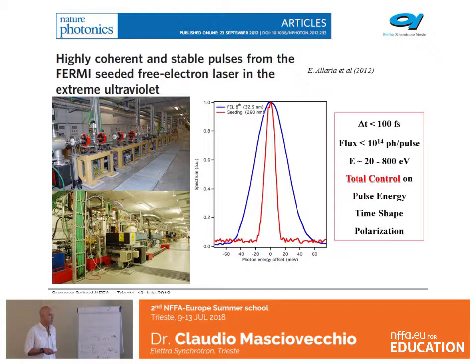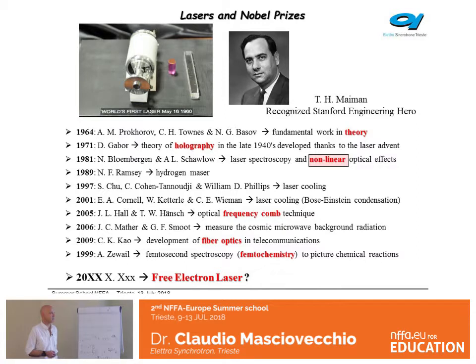So I was saying, I mean, this is kind of a laser, but if you want to change some parameter, it's more tricky. I mean, it's not so easy. Anyhow, we have a laser, and the first optical laser was constructed by Theodore Maiman in 1960. Okay? And after this invention, you had a lot of Nobel Prizes concerning lasers, starting from the theory which allowed this guy to develop a laser, going to holography, nonlinear optical effects, and so on and so forth.